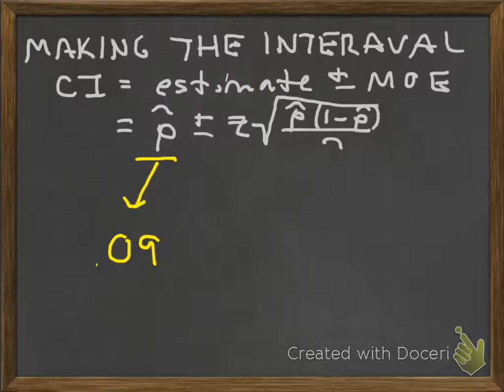What's the proportion of substandard eggs we had? That's 18 over 200, and that's 9%, 0.09. Plus or minus? Well, since we're doing a 95% confidence interval, that z is 1.96. If you want to use the number 2 because it's 2 standard deviations, that's fine too. I'll accept either one, and frankly, neither one will make a big deal in your calculation.